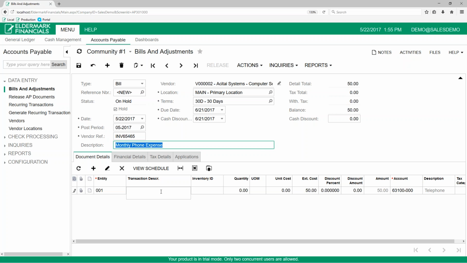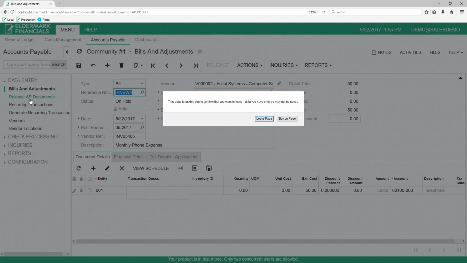Now at this point I put in all the information that I need, but I have not yet saved my AP bill. And you can tell because in the reference number field you can see that it says new. It does not yet have a document number in the system. If I were to close my web browser or even just move to another page, so I just clicked on another screen, you should get a message that says this page is asking you to confirm that you want to leave.